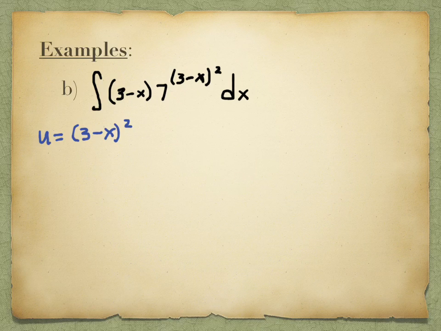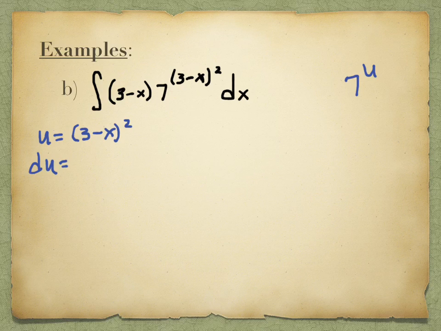And here's why. If you simply let it be the 3 minus x, that takes care of what's in the parentheses, but then your function would still say 7 to the u squared. Well, you still don't have a rule that deals with u squared. You only have a rule that deals with the variable being the only thing in the exponent. So that entire exponent needs to be my u. Because what I need is this to say 7 to the u when I'm done. Make sense? Now, that's a little different than we've worked with as of yet.